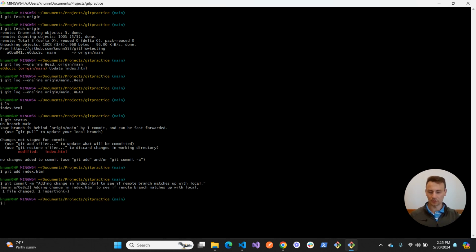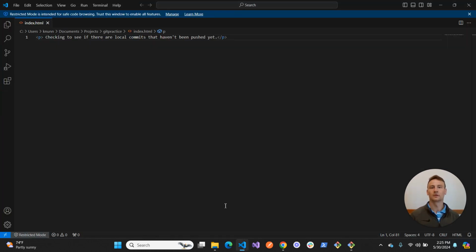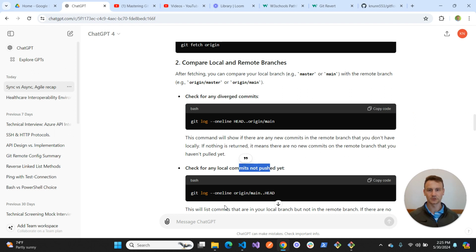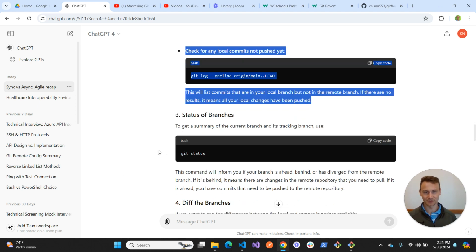Okay, now we will go git log --oneline origin/main..HEAD, and now we will see that there is a file that doesn't match up with main. Okay. Alright, this will list commits that are in your local branch, but not in the remote branch. If there are no results, it means all your local changes have been pushed.